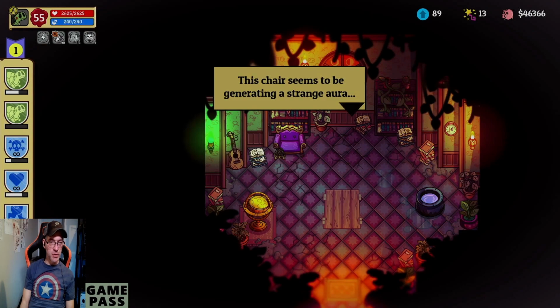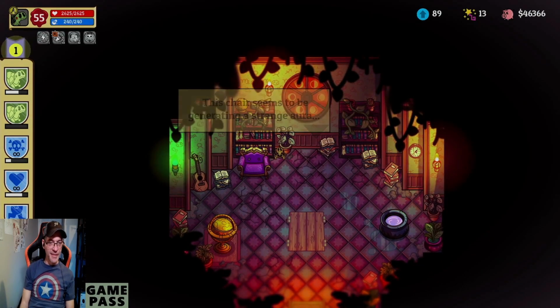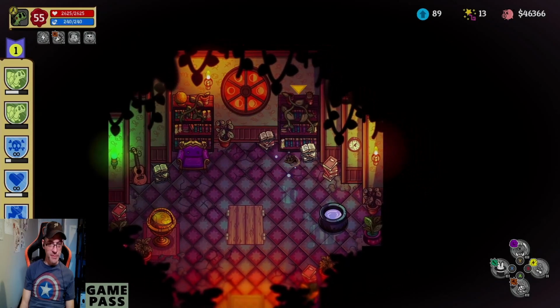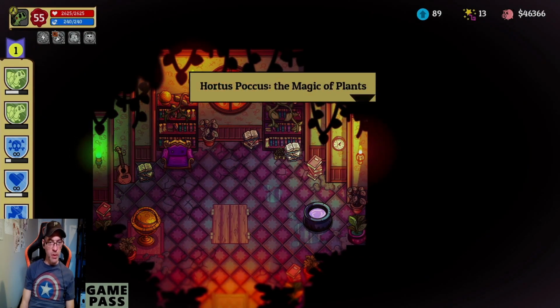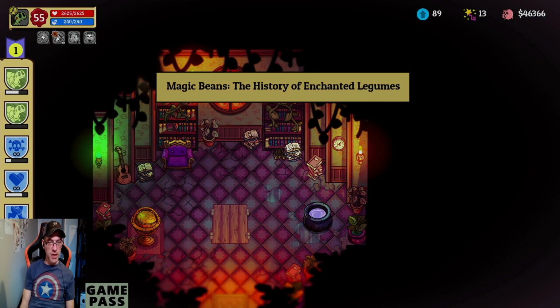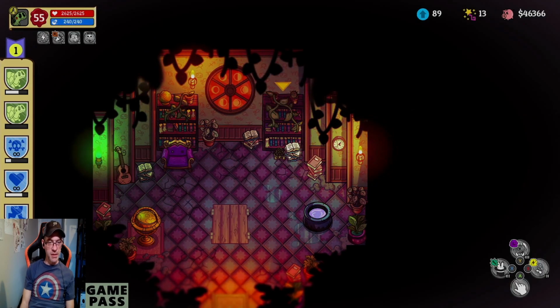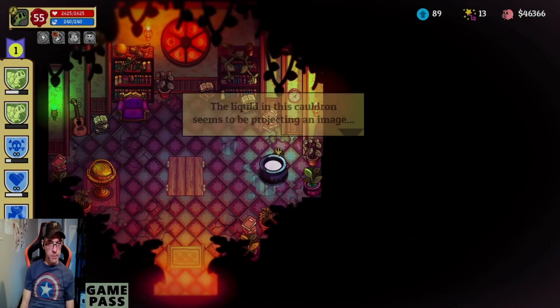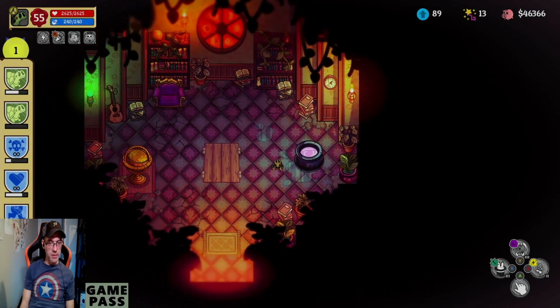This chair seems to be generating a strange aura. No, it just smells really bad. The shelf is filled with books. Hocus Pocus, the Magic of Plants. Necromomicorn, the Book of Bread. Magic Beans, the History of Enchanted Legumes. Modern Alchemy for Your Garden Balcony. There seems to be something peculiar about the order of books. Could it mean anything? The liquid in this cauldron, it seems to be projecting an image. You can't quite make out what it is.